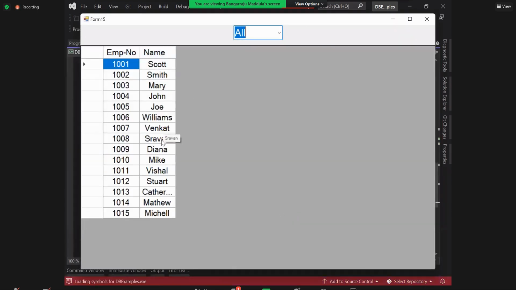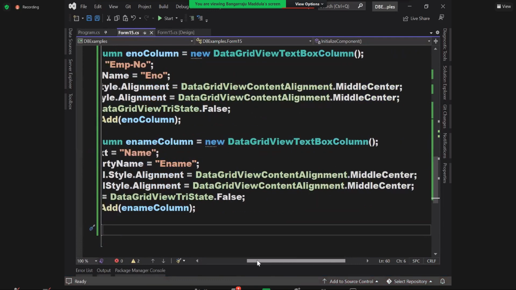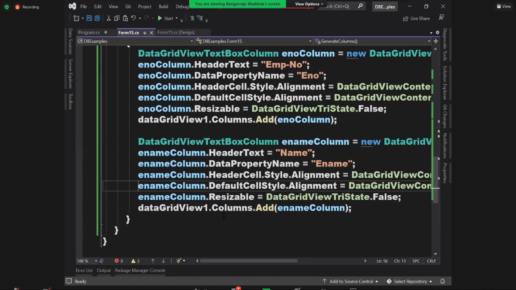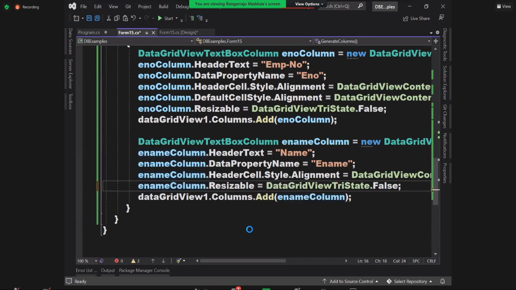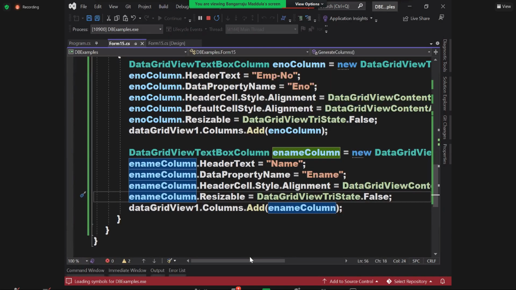Name, generally string columns are always left aligned. And I don't want it to be center aligned like this. I want it to be left aligned only, and the default alignment is always left. So I don't want the cell style alignment here. I want only the header style alignment, but not the cell style. You may require some properties, you may not require some properties here. You decide that. Name is center aligned, but here they are not going to be center aligned. These are left aligned. Understood? Fine. Next.